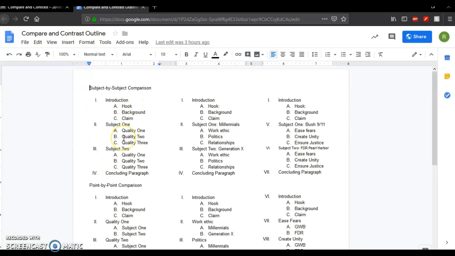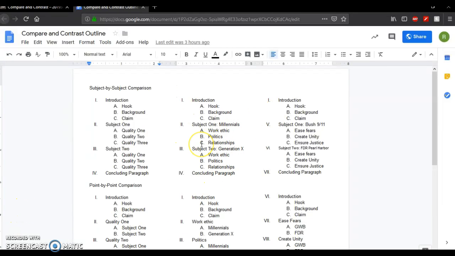And so what you would do with a subject by subject, you would basically just have two body paragraphs. One paragraph is about your first source, and the second paragraph is about your second source. Both sources, you're comparing the same points. It's just you're doing it separately. And so this is probably the easier way to write the essay. If you want an example, look at the source in the folder called Neat versus Sloppy. They use a subject by subject structure, or she uses rather.